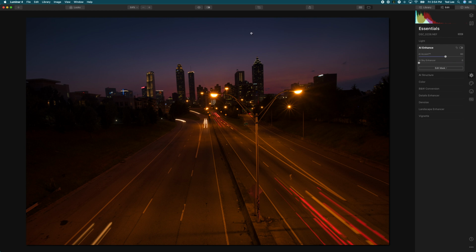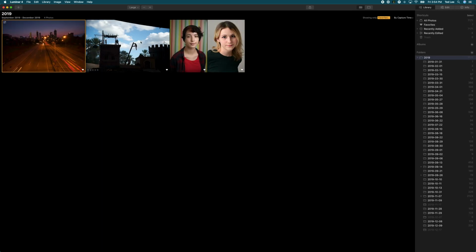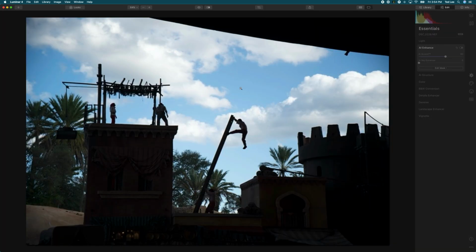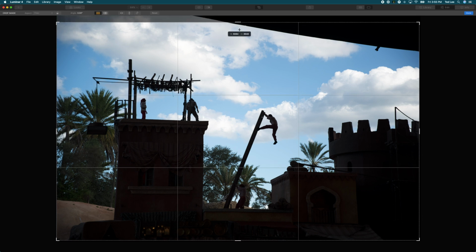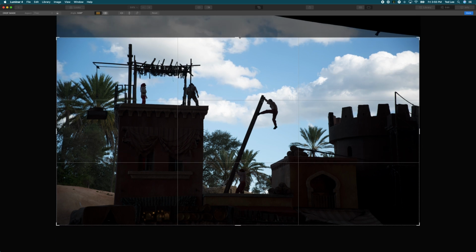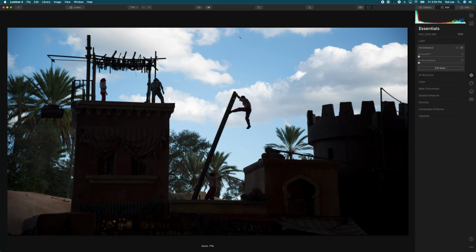So if I go back to my grid view and I'll come over to this photo here, first, before I edit this photo, I'm going to crop it so I can get rid of that awning. I'll unlock that and I will bring this down. So here's a photo I took last year at Disney Hollywood Studios of the Indiana Jones stunt show as it was in progress. And you'll see here I've got the foreground figures and landscape pretty much silhouetted against the bright, beautiful blue Orlando sky.